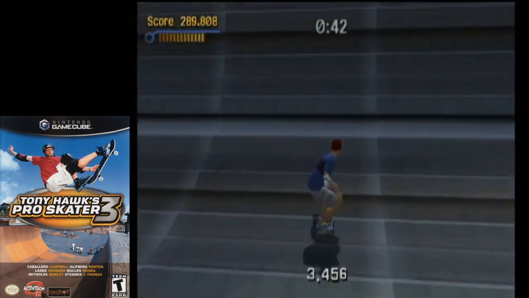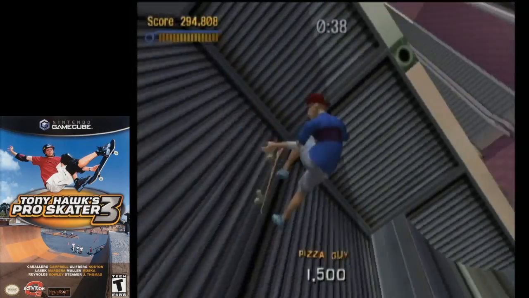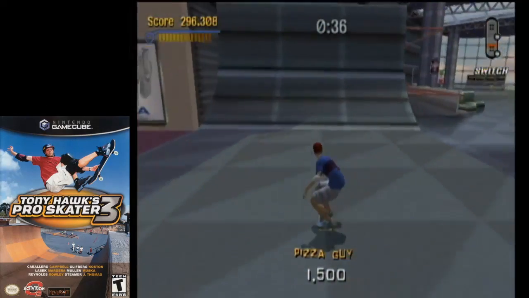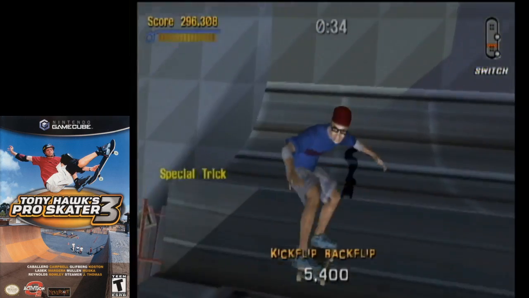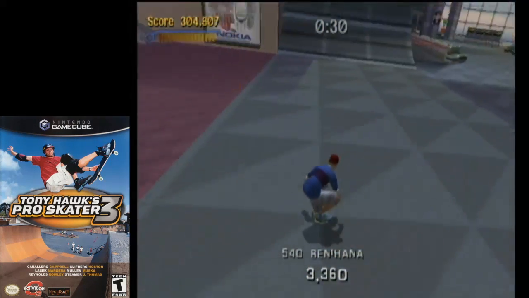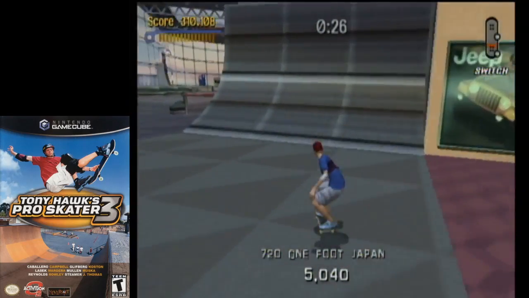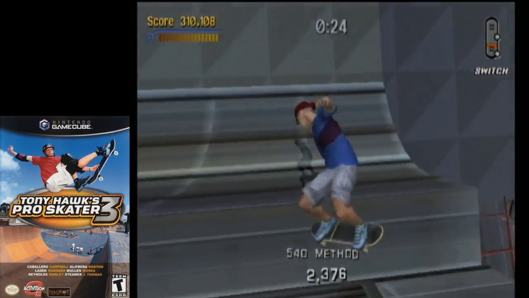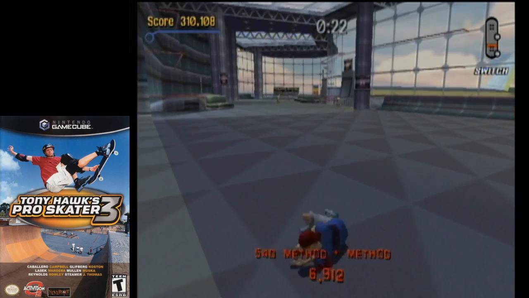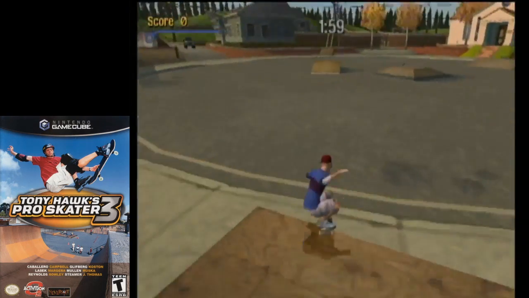So I'm just going to go over here on this little vert part, which, if you're a vert skater, is a great place to get combos together. Throw in a McTwist, pizza guy, and a backflip, or a kickflip backflip. And there's my 6 score. And I think I get a few more points until basically I bail here. Nope, I do bail here in a second. Right there, because I tried to do 2 methods in a row for some reason. So that's a 300,000 point trick.